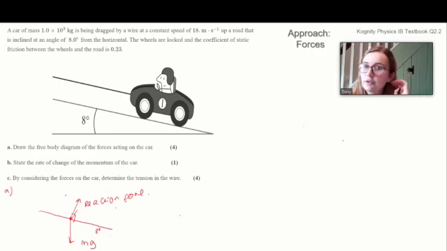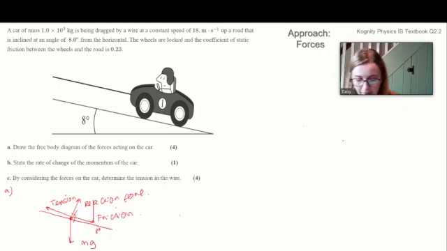The car is on a slope. Anything where there is a surface means we're going to want to draw a reaction force at 90 degrees to that surface. So we're going to have a reaction force. Okay, then along the slope, we're told it's being dragged up by this wire. So if it's being dragged by a wire, there must be a tension in that wire. So we can draw a tension force acting up the slope. And we're also told about the coefficient of static friction. And so what that implies is that there must be a frictional force acting down the slope. So let's draw that down here. All right, so those are the four forces that are acting on this situation.